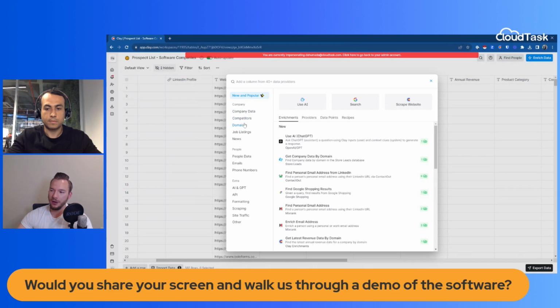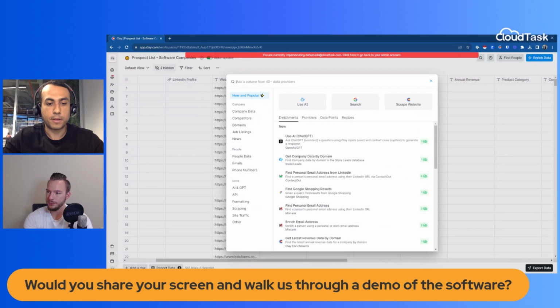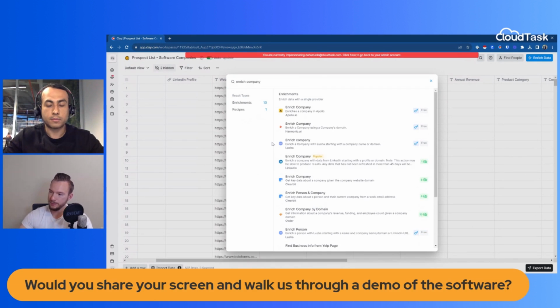And so they are all filtered. We have the new and popular, and then we have filters on company data and people data, and then extras. And so you could just come in here. You mentioned that you have more than 50 integrations with data scraping tools out there, and some of them are for free, some of them use Clay credits, right?